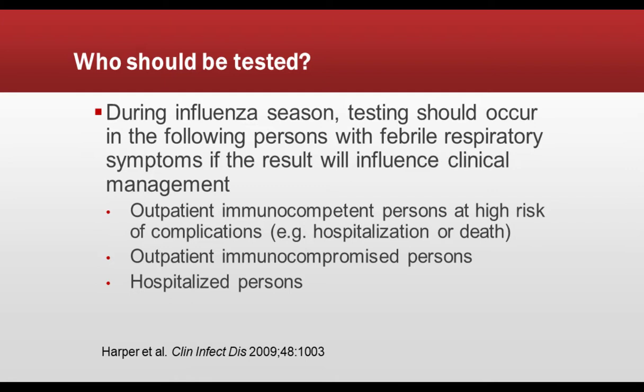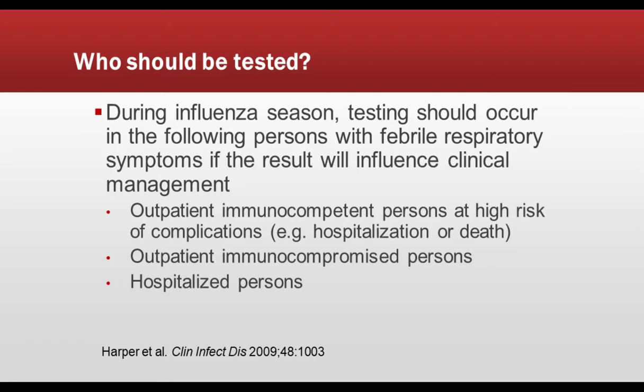So who should be tested? These are from guidelines published by the Infectious Diseases Society of America in 2009. So during influenza season, and I'd emphasize that, it should be during the season, testing should occur in the following persons with febrile respiratory symptoms, if the result will influence clinical management. So certainly outpatient, immunocompetent persons who are at high risk of complications. And we'll talk about those.